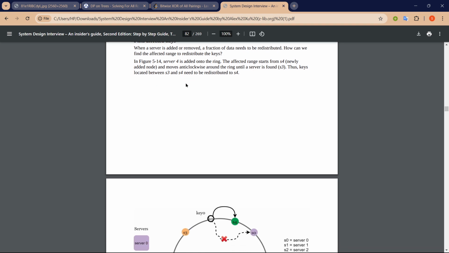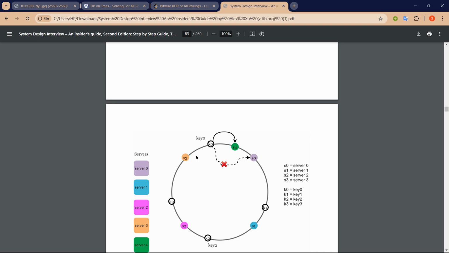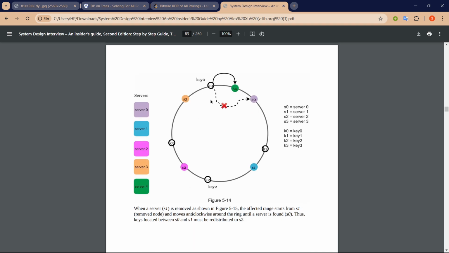In figure 5.14, server 4 is added onto the ring. The affected range starts from S4, the newly added node, and moves anti-clockwise around the ring until a server, S3, is found. The keys located between S3 and S4 need to be redistributed to server 4, right?